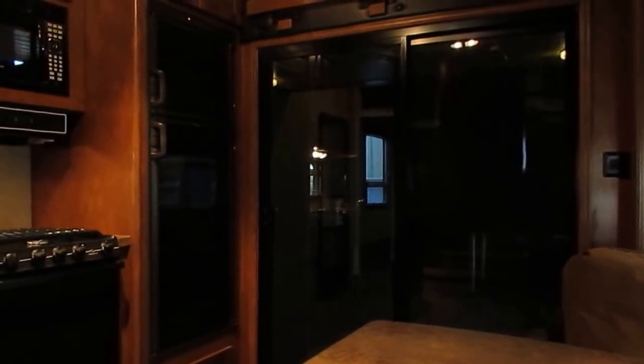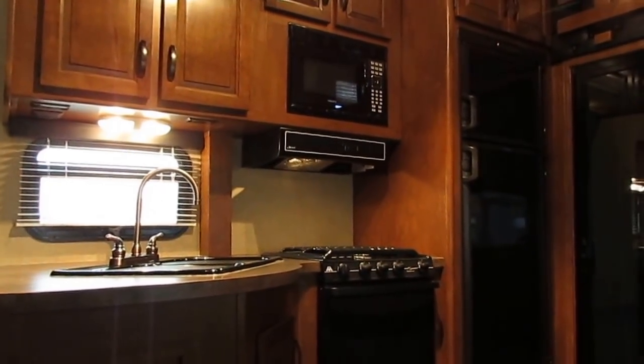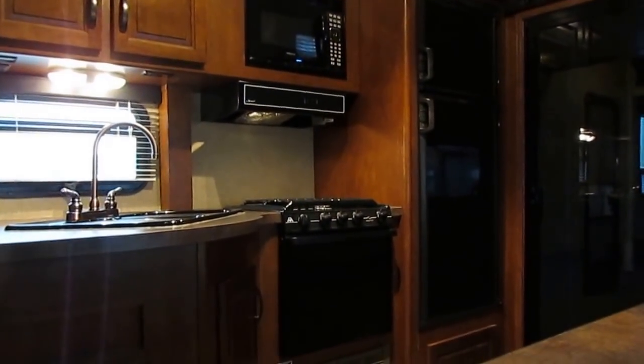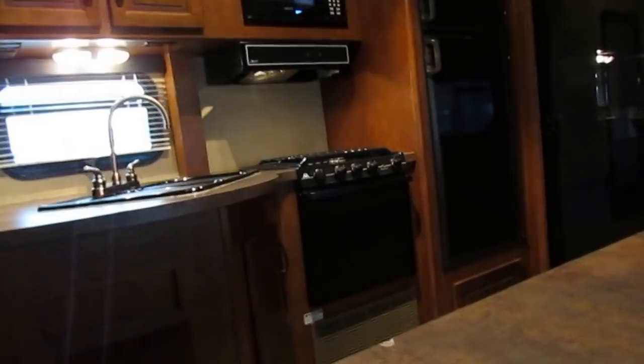You're going to get a nice RV, and I will give you my personal advice on option A and option B. Actually, a couple of bits of advice. Come here and look at the RV in person. Call ahead, make an appointment. We'll have the unit plugged into power. You can crank the generator up. You can do your own inspection before you decide if you want to do option A or B.